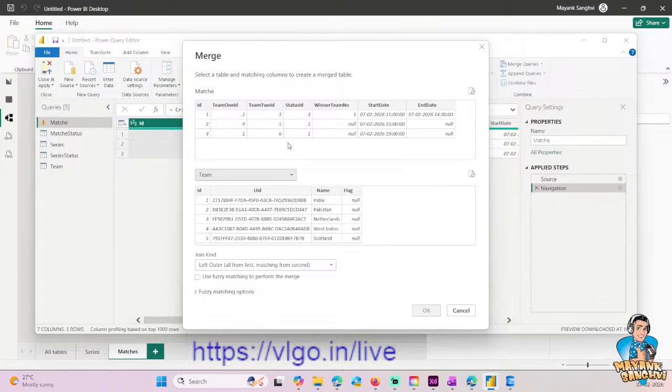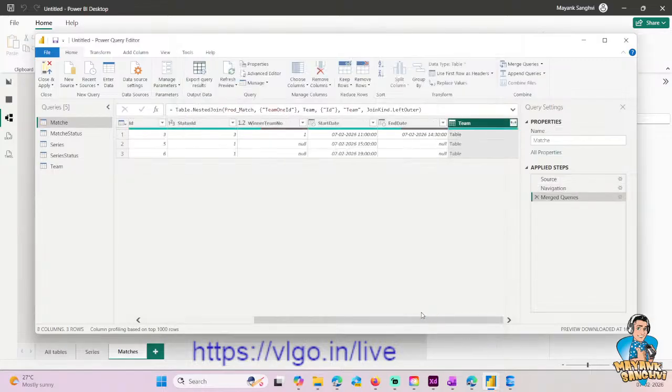So how are we going to improve it? Right now we need to use a flat table, and because of the flat table, our team record is going to repeat for each row. Because we are doing it at merge query, we are creating duplicate or repetitive data. We need to avoid it for some other reasons. But right now, to make our life easier, I'm going to simply select team1 ID and click on OK.